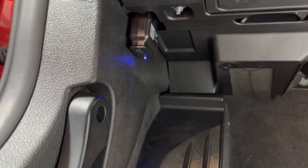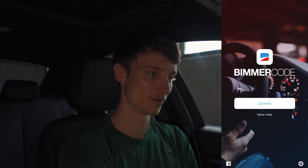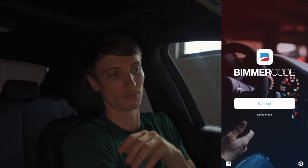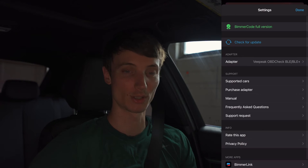Now we're in the car. We have the OBD Bluetooth connector hooked up, the light is on, and it's pushed in all the way — make sure you do that. Hit your start-stop button one time to put it in accessory mode and turn off your AC. Go ahead and plug the seatbelt in just so the car doesn't fall asleep while we're doing all this.